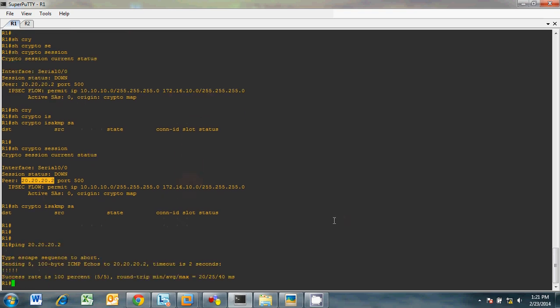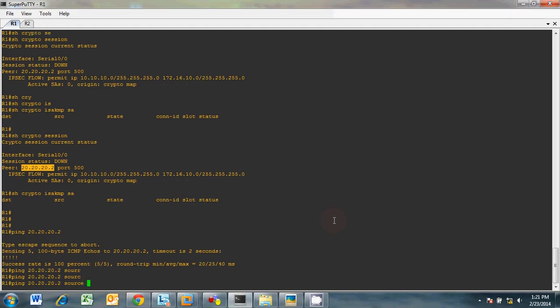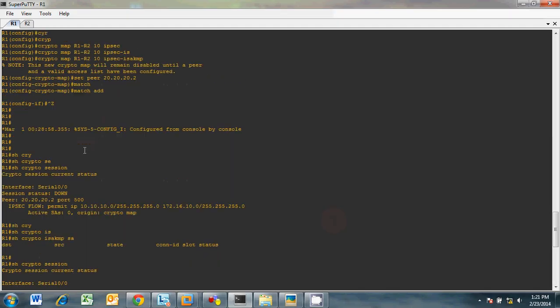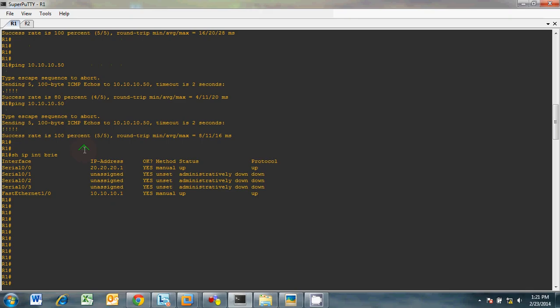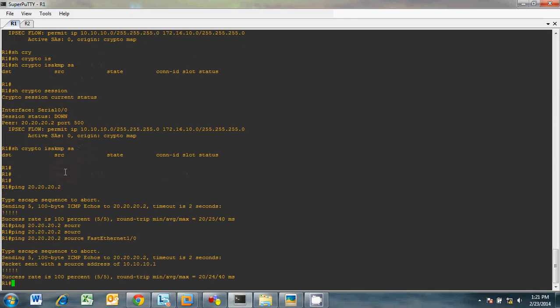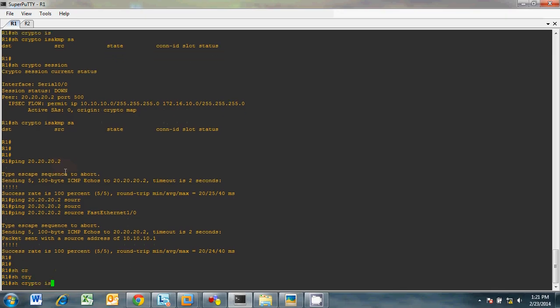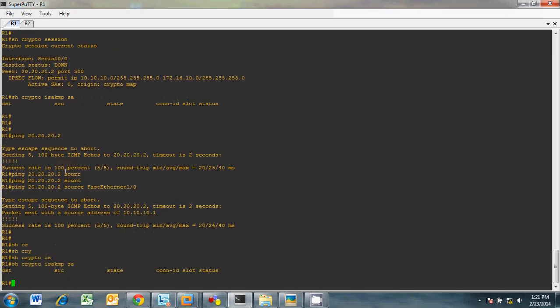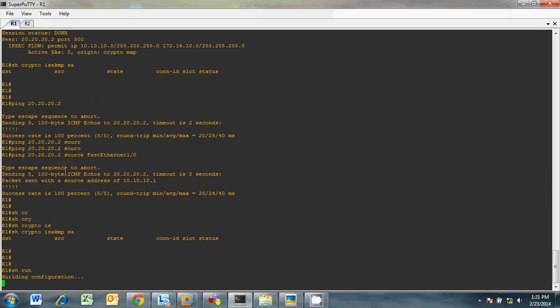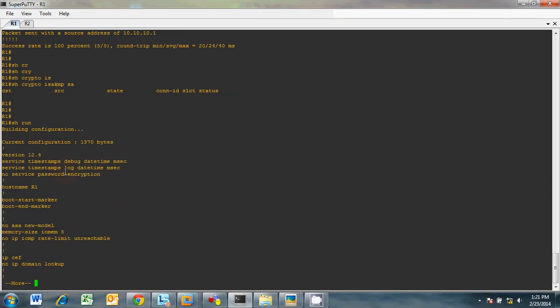I should be able to ping from the source. What's the source here? The source here is the FastEthernet. Okay, crypto ISAKMP SA, it's still not established.